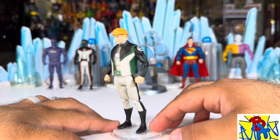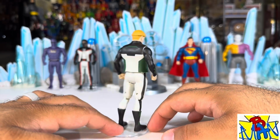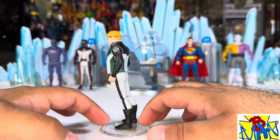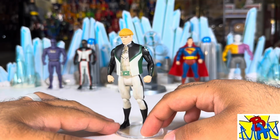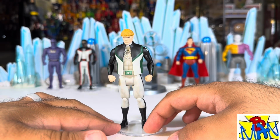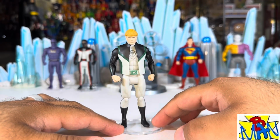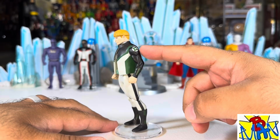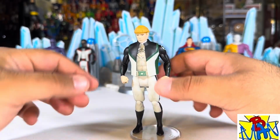This guy looks fantastic. Really, really well done. Very interesting design choice for this character. It's everything that we've come to know and expect from this suit, though, based on all the other figures and what we've seen in the trailer so far. He's got the Justice Gang emblem up there, and then the Green Lantern logo on his belt and on his arm, or shoulder, I should say. But yeah, it looks really nice overall.